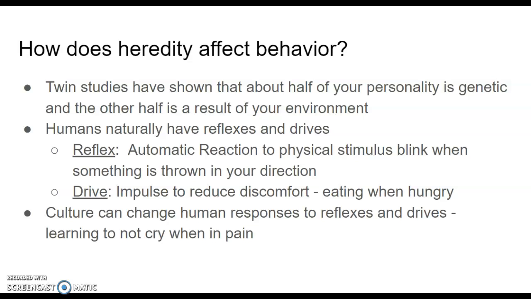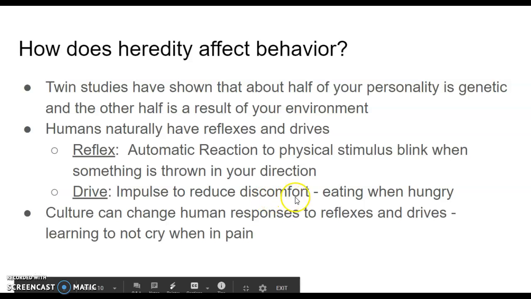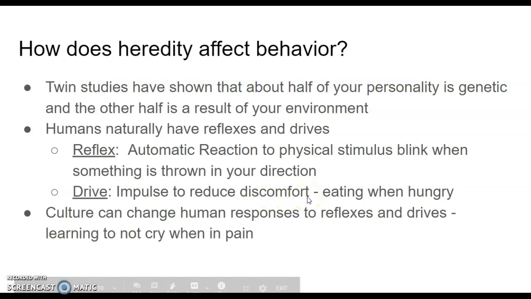Humans naturally have reflexes and drives. So a reflex is an automatic reaction to physical stimulus, like blinking your eyes when something is thrown in your direction. That's just something we do. It's a reflex. Or maybe you throw your hands up to try to block something from hitting you. That's a reflex. On the other hand, a drive is an impulse to reduce discomfort. So this is what we're talking about kind of with the instinct. Eating when hungry. You're driven to go eat when you are hungry. You are driven to go sleep when you are tired.